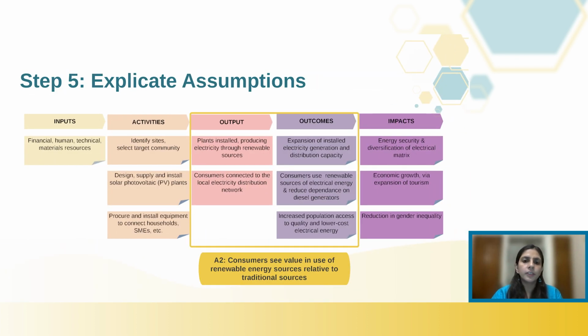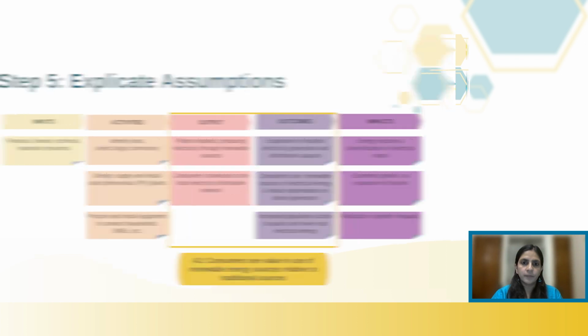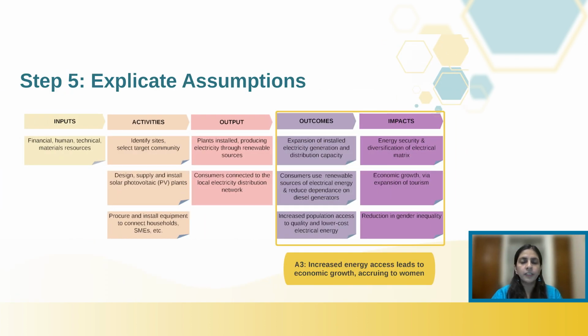Similarly, a key assumption that needs to hold between outputs and outcomes is that consumers see value in use of renewable energy sources relative to traditional sources like diesel generators. An assumption associated with generating the impacts is that increased access to energy actually leads to economic growth, with special considerations that benefit women in particular.